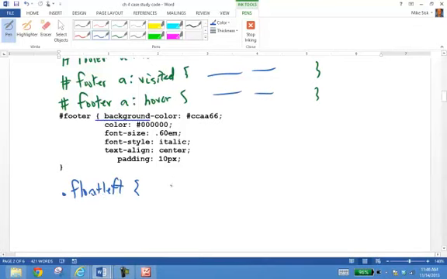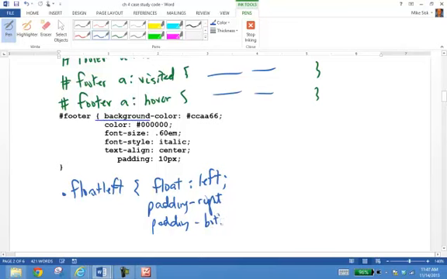So we want to make sure that the picture itself floats to the left, so I want to put that in there. And it mentions that I want to use right padding and bottom padding. And since I'm not using all four numbers this time, as I did earlier, I'm going to have something called padding-right and padding-bottom. Sorry about my left-handed writing. And it says it wants 20 pixels of each, so we'll put 20 px in each situation. Of course, we want to have the little braces that surround all three of these properties.